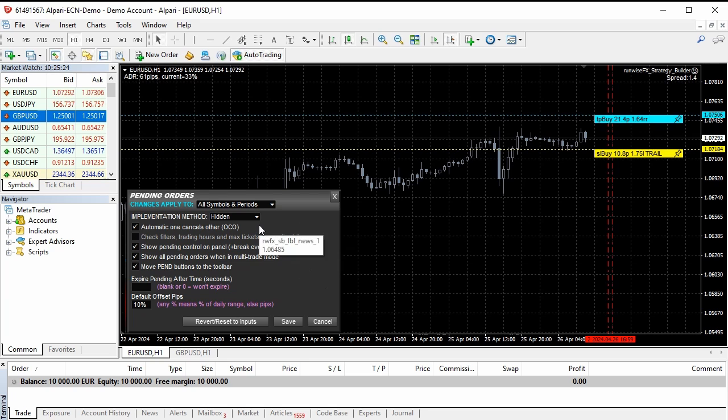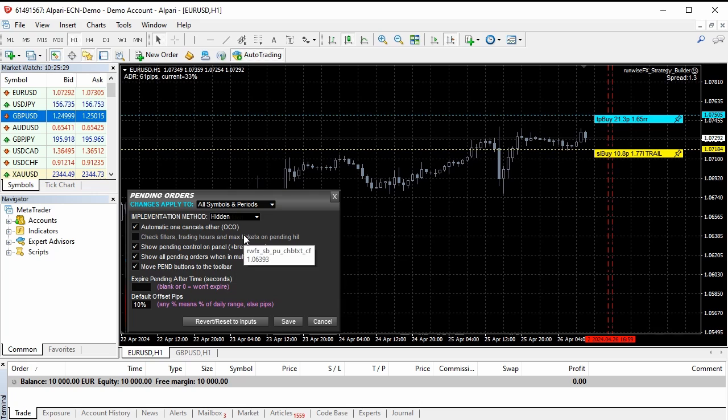But we do support broker pending orders as well, so you can get it to just register the pending order with a broker, so it'll operate even if the EA is not running. A broker spread will just add on the spread for you if it's, say, a buy pending order, because a broker one will trigger on the ask price, not on the bid price, so it'll just make that addition for you, so you don't have to do that manually. We've got a little tick box there.